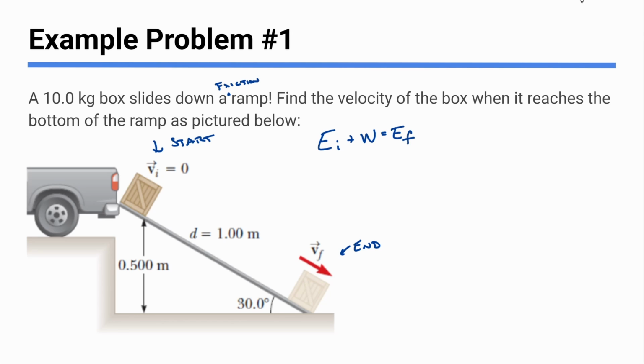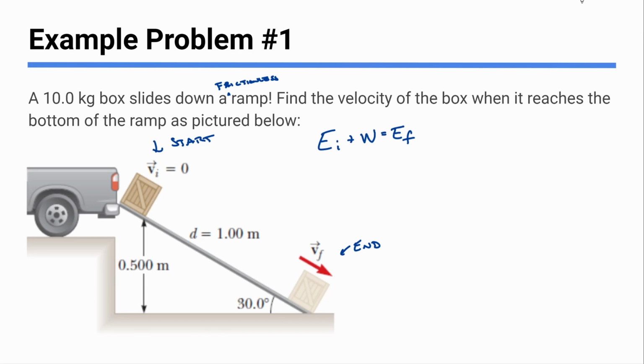So the idea is that there's nothing taking away or adding energy besides gravity, which we account for with gravitational potential energy. There's no adding or taking away energy outside of my system. So I can do a conservation of energy thing here. The energy I start with should be equal to the energy I end with. Let's look at how this works with conservation of energy, and it makes life so easy.